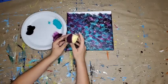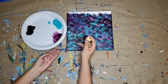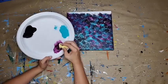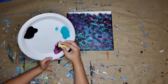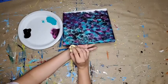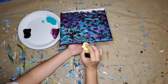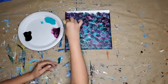Also, have you noticed that as I need paint, I'm taking it out? The reason why I don't take out all my paints at the beginning of the painting is because this is acrylic, and these are heavy-bodied paints, which means there's a lot of pigment and less water and fewer things to dilute the paint. So I like my paint to be really thick unless I'm painting flowers and people. Then I like to have really thin paint that stays wet for a long time so I can blend a whole bunch.